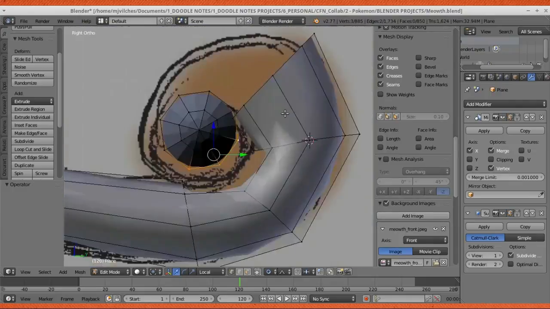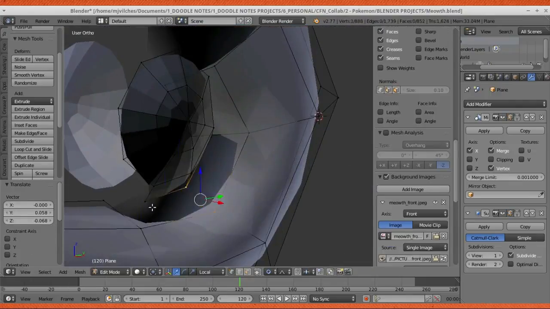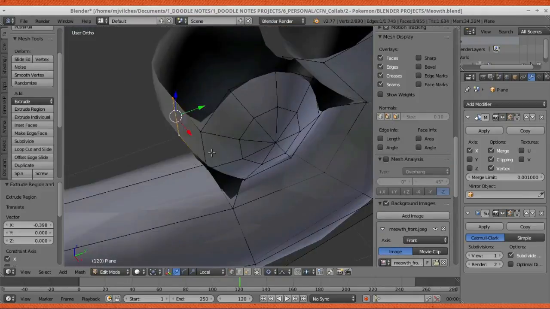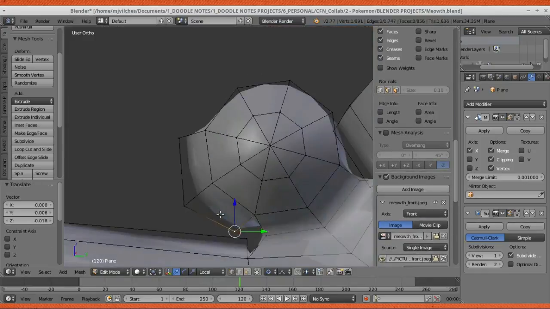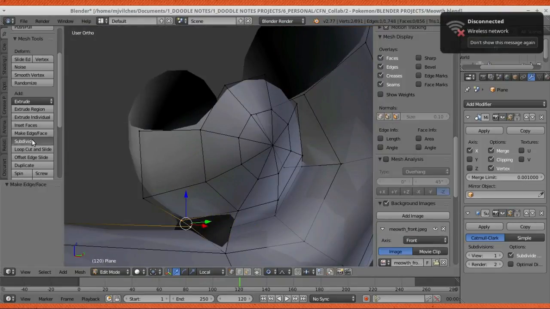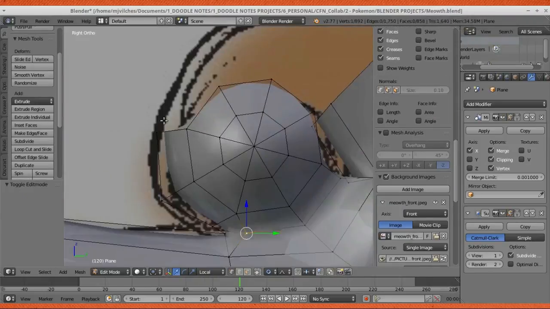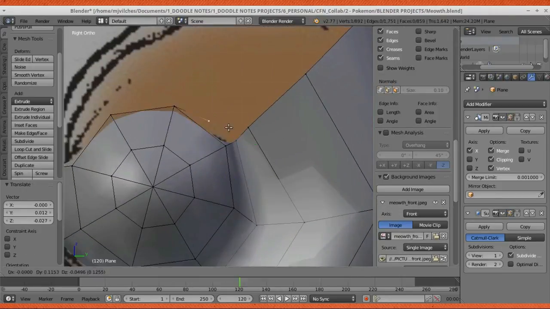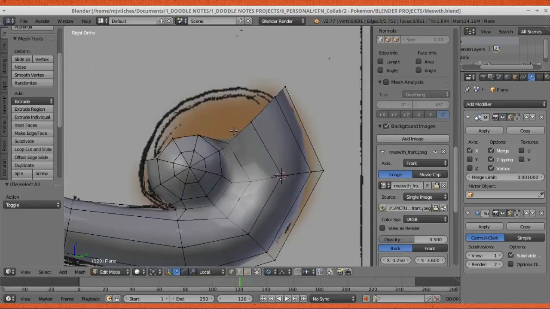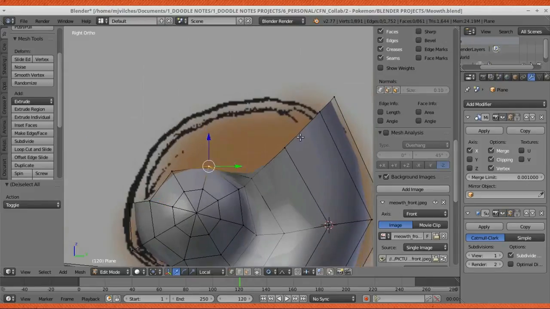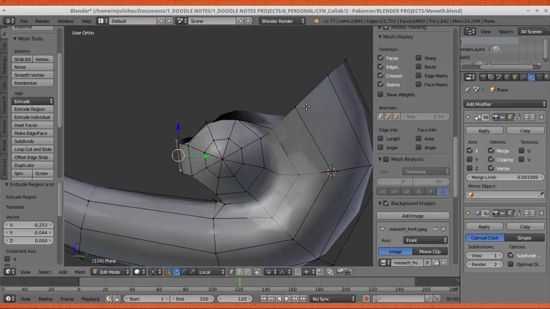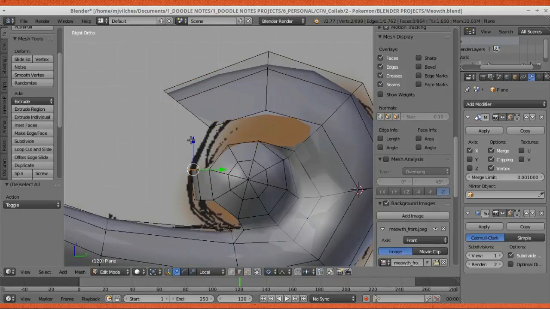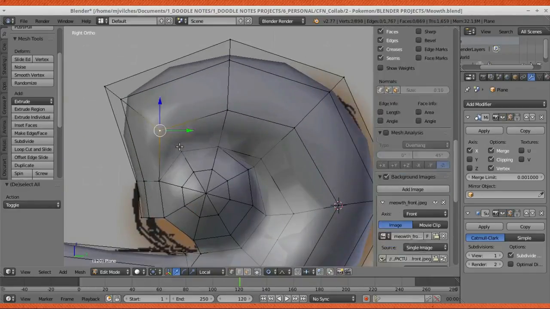So for Meowth's tail, I actually decided to just model it like this. Like that coil part, I'm not sure if it unravels, if it uncoils, but based on some clips that I watched and reference images, I think that Meowth's tail doesn't really uncoil. It's really stuck like that, the coiled tail. I'm not really that much of a fan of Pokemon. I did not watch the anime. I only watched a couple of episodes, and I think Meowth's tail did not uncoil, ever. It's stuck in that kind of form.